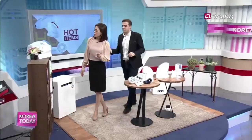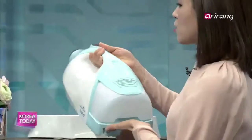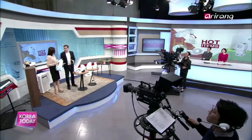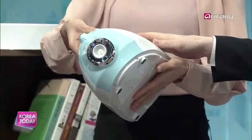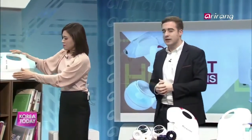Just over here we have a bigger version. This one requires a cord to use — it's a more industrial-grade version that was made before the small wireless one. It operates a little differently by using evaporated water in this tank to disperse the chemicals. It's very effective, but I recommend the smaller one for most viewers at home — it's less clunky and easier to carry around.